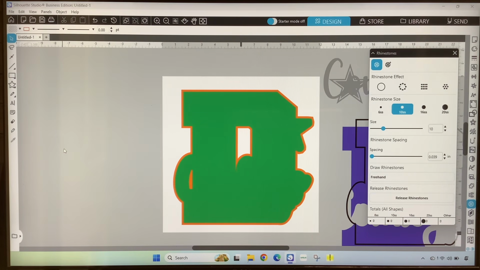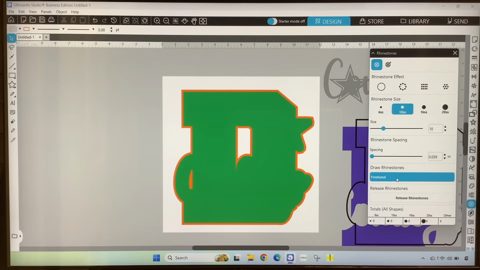On the rhinestone panel, there are 4 rhinestone effects. You can choose from 4 different rhinestone sizes. Then there is the rhinestone spacing, and this is where you will decide how close or how far apart you want your rhinestones.